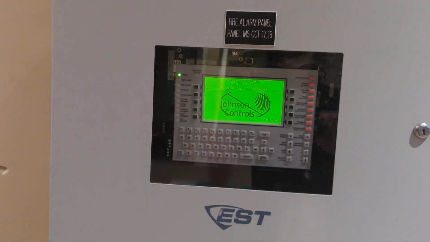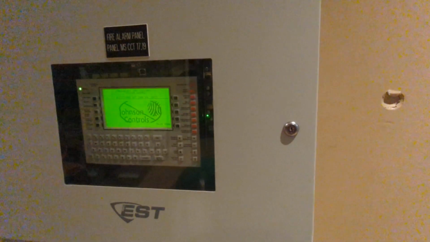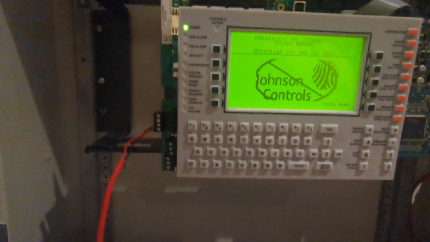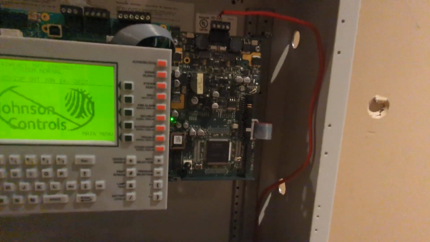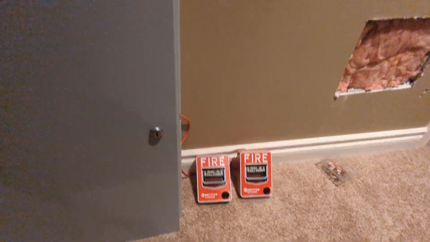So, I'll open it up, show you kind of how I have this done. God, where's my Cat 45 key? There it is. Alright, and I'll shoot an ultra-wide, why not? So, let's open this top panel up, and I'll give you a little tour. So, here's the main control unit, a CPU 2-3030. And this basically has the CPU, the display, and all that stuff. This right here is a Notifier LCM320 SLC module. This is controlling these two Notifier NBG12LX pull stations.